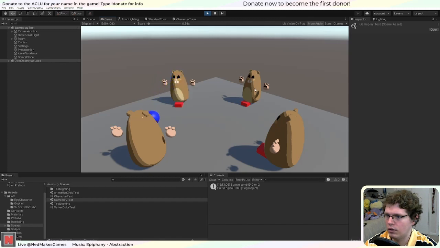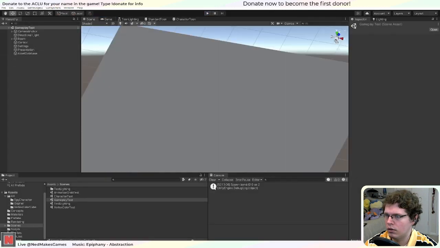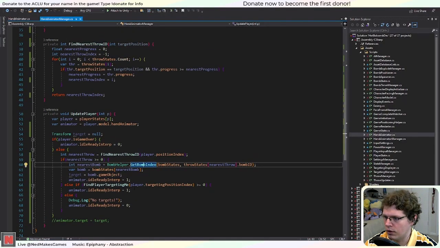Okay, this one again has no targets. No, this one doesn't. Okay, so there's something wrong with this code.